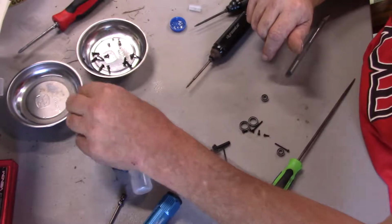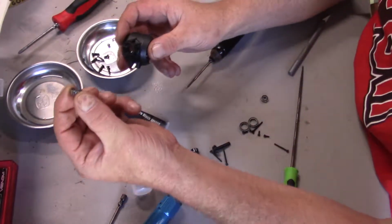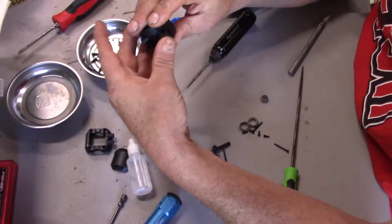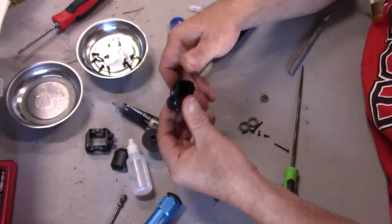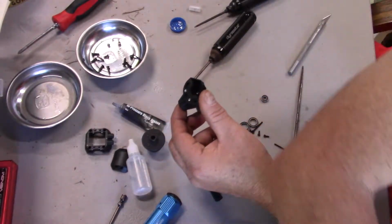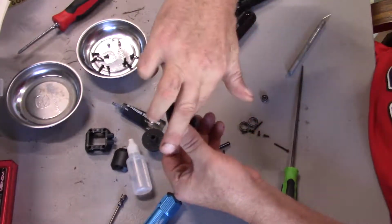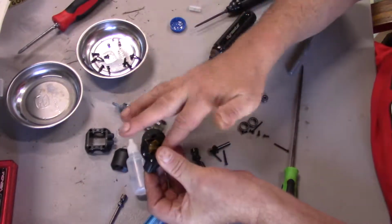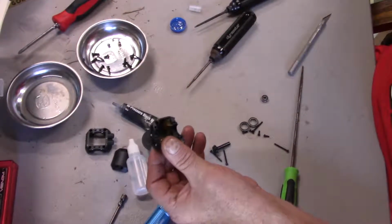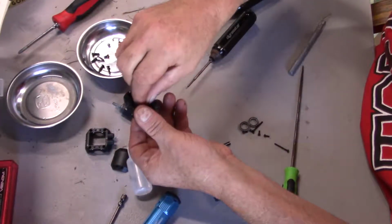Alright, so we're going to put the carrier together now. The carrier is going to have a couple small bearings, one on the outside, one on the inside. So I'm going to put this one here in on the inside, outside I mean, in, and I'm going to take a dab of grease, put in between these bearings, because there is a cavity in between, help keep the water out. Okay, more than a dab. Alright, crap load. How about a crap load of grease? Stick that in there. And I guess I misjudged. And then put the inside bearing in right here.